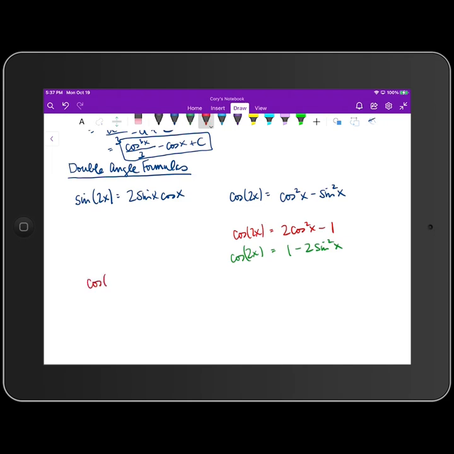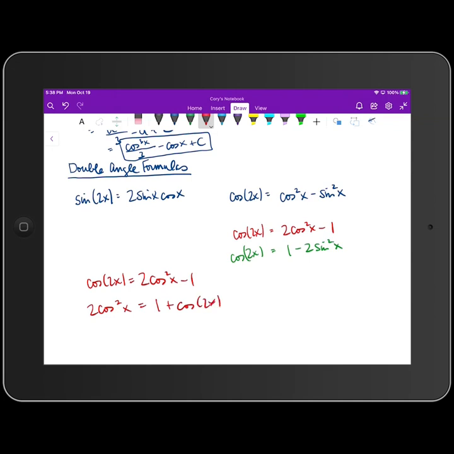So we get the cosine of 2x equal to 2 cosine squared of x minus 1. So I want to isolate cosine squared. Okay, so to do that, I'm going to add 1 to both sides, which is going to make 2 times the cosine squared of x equal to 1 plus the cosine of 2x.